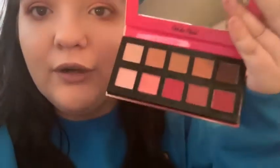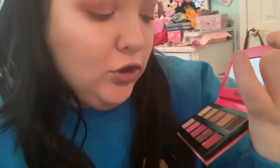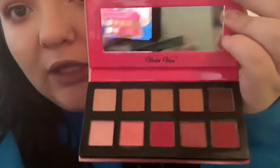So that's it for, I'll give you my thoughts on the Berry Burst palette from Violet Voss. I really enjoyed it. I think the colors look so pretty, and you can do a glam look. You could go more natural in this palette, like the sky is the limit. You could go super matte, you could go bronzy and gold, you could go more cranberry, you could do a smoky eye, a cranberry smoky eye, it's so versatile, and I think the price is right. $18 for 10 shades is so good, so affordable.